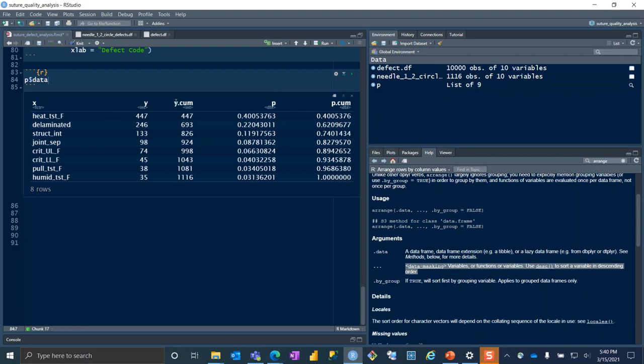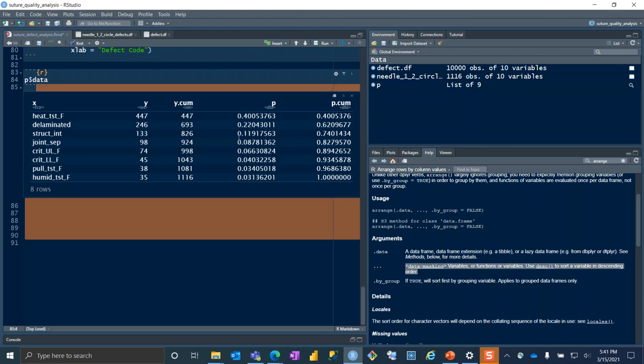And then we notice that we also have y.cum and p.cum. That stands for cumulative. So if we take 447 and add 246 to it, we get 693. The same is true of these cumulative proportions. If we were going to do a Pareto analysis, if we wanted to be really strict on the so-called 80-20 rule, we might look for the first instance of 80% in our p.cum and say, if we address everything above this line, including that line, we will take care of 80% of our defects.